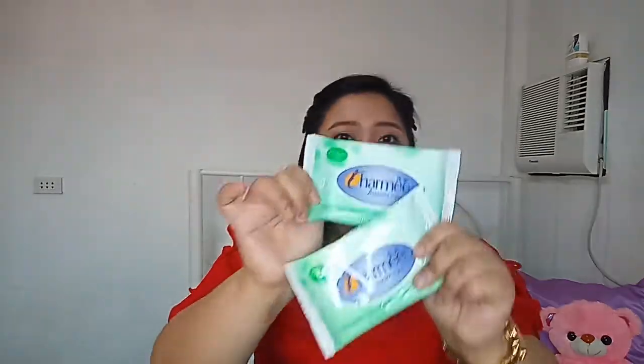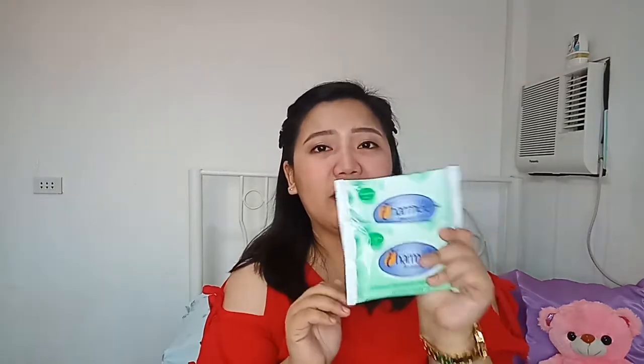The next one is ito. Medyo marami yung mga wipes ko lately na ginagamit. This one, yung Charmy. So, this is Charmy Feminine Wipes Eucalyptus Scent. So, this product contains 10 soft and gentle wipes. So, ito kasi, meron siyang pH balance para talaga sa mga intimate areas natin. So, gumagamit talaga ako nito. And, sabi ko nga, hoard ako sa ganito. Kasi nga, every time, syempre, it is a must talaga na to stay fresh and odorless. Ganun. So, bumili ako ng tatlo.